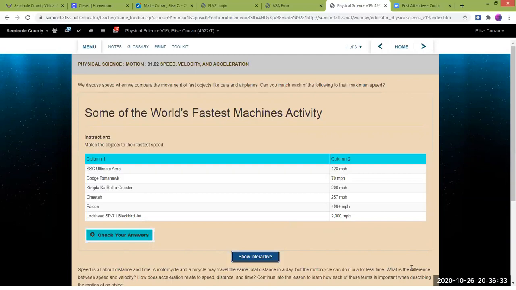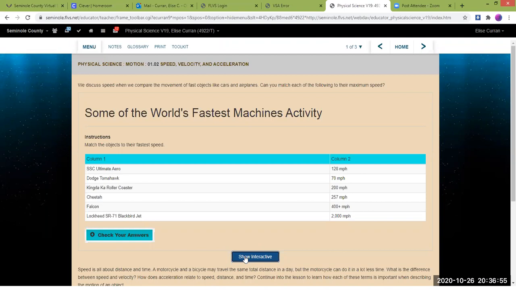But this is what you would use if you thought, I need this chart, I'm going to copy this chart. You hit the text version and it'll have the answers on there. There is a chart you're going to need to do that for. It's in section 1.04 on forces. There is a chart that has the 4 fundamental forces and it compares them. You need to do that for that chart when you get there. I'll remind you of that when you get there.